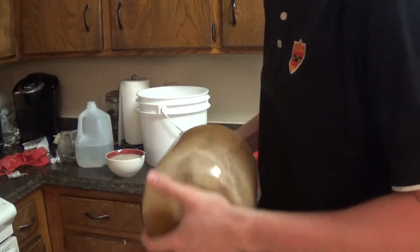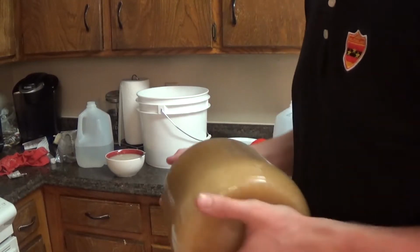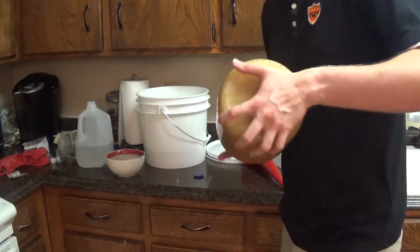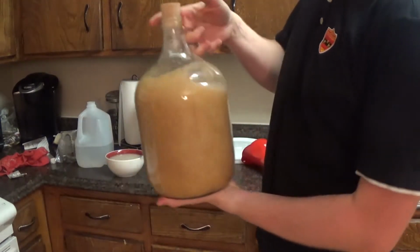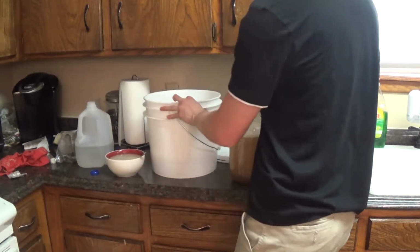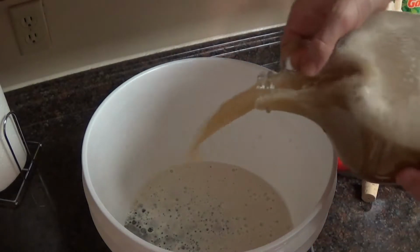Okay, so now I'm going to keep shaking this for a second. I'm going to use the hot water that we had from before, that we didn't use for our yeast, into here. And we're going to mix this must and our hot water, and then the rest of our actual just spring water into this as well. Okay, so we're going to put our must in.